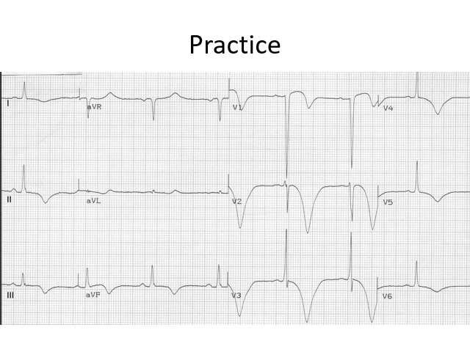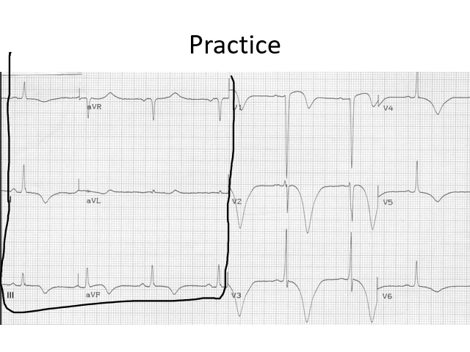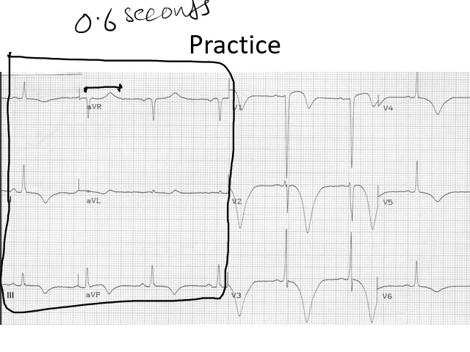I'll take a 1-second pause for you guys to interpret this ECG. Alright, number 1, let's remind ourselves that QT interval should always be measured in the limb leads and not the chest leads. Then let's mark some QT intervals. In AVR, you can see the QRS complex begins here and T wave ends here. So this is 3 large boxes or 0.6 seconds. So let's mark one more. If this is a beginning of QRS complex and this is the end of T wave, then this is QT interval, which is again approximately 3 large boxes. So QT interval is prolonged here.